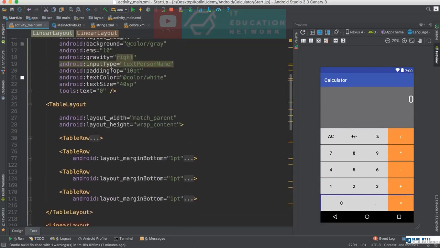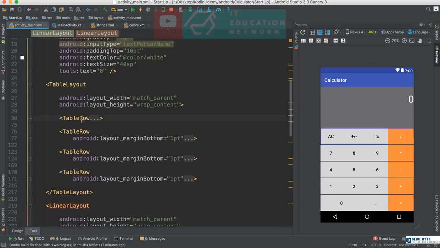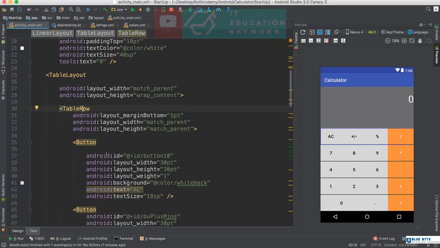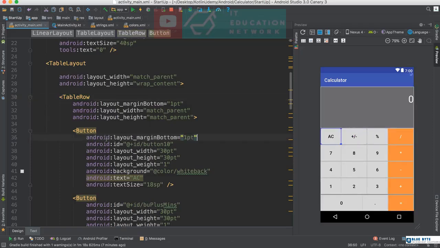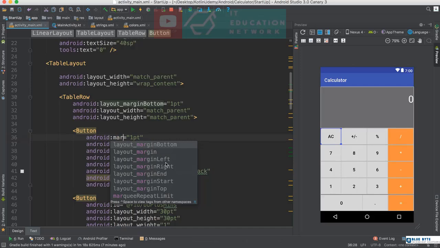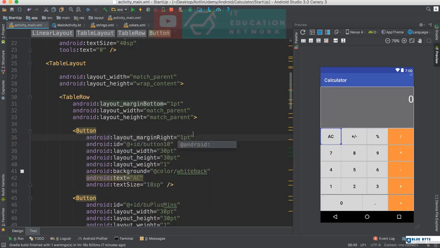Now I think the columns, if you see these rows, that means one button and another. You say, hey, I need to have padding between this button and the second button, not too much, like 1 between me and the second one, then 1 between this one and that one. You say, hey, need 1 pt, but not layout margin. I say margin for the right side, so margin for the right side, add 1 please.